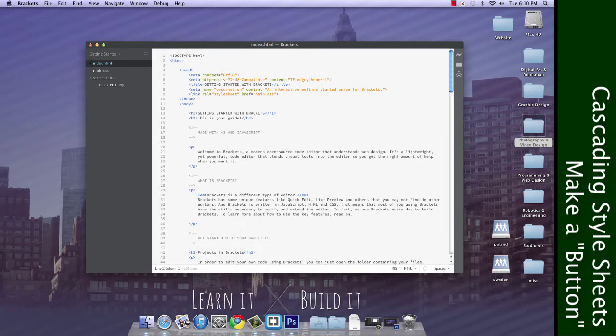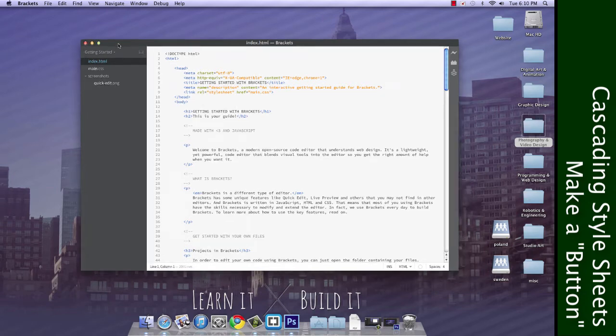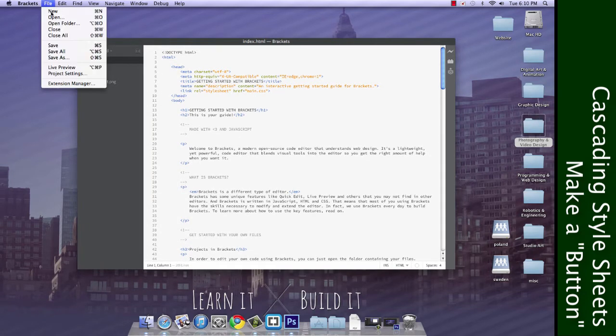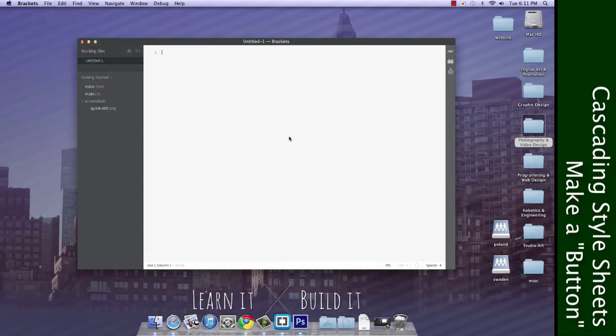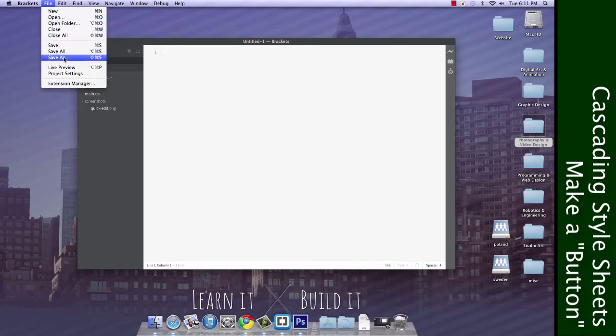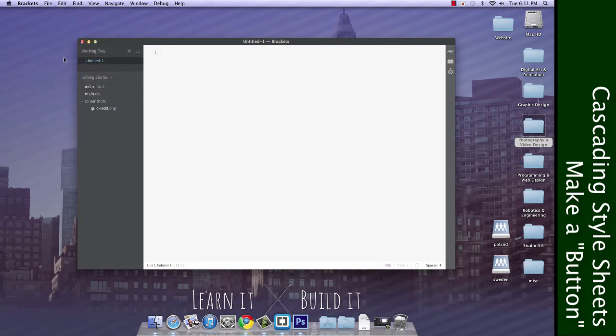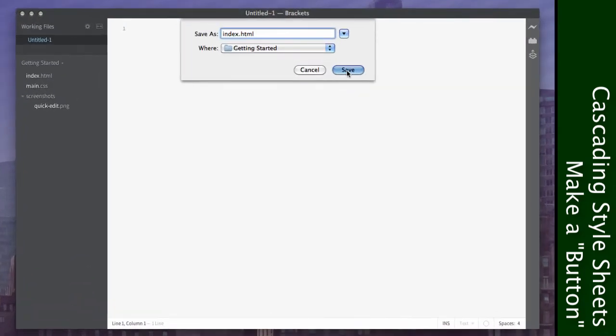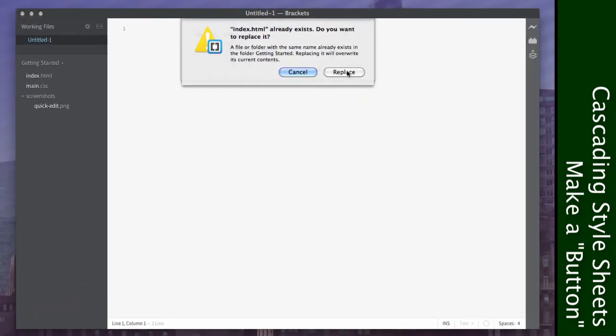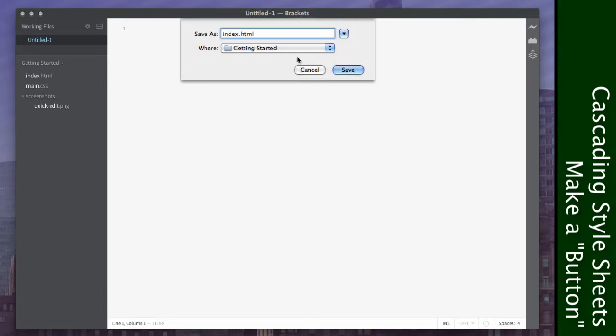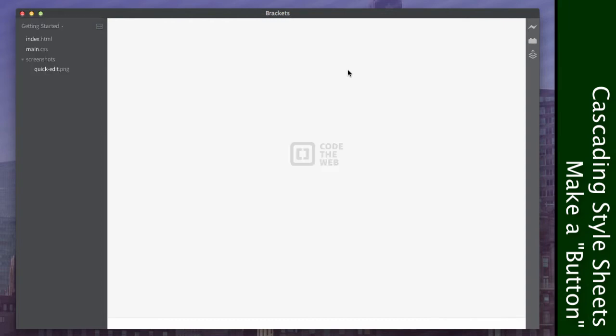This is just the getting started welcome page, so I'm going to go ahead and do a File, New. So we're going to start with just the HTML file. And as you would expect, we're going to save it as just an index.html. Helps if you save in the right location. Make sure you know where you're saving. So we're not going to do anything really fancy here, not yet anyways.